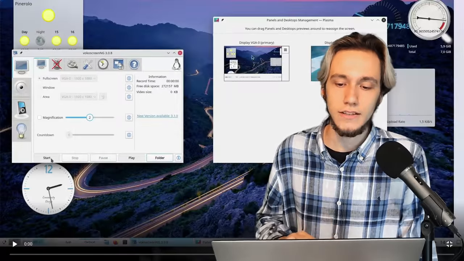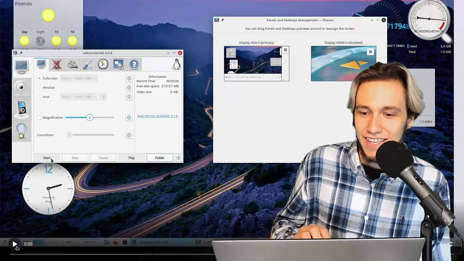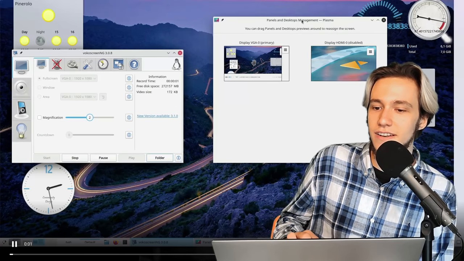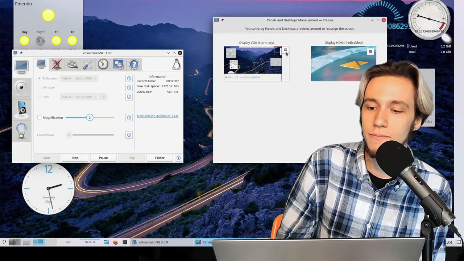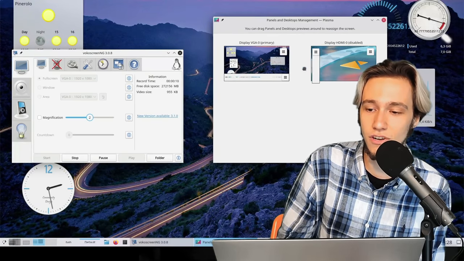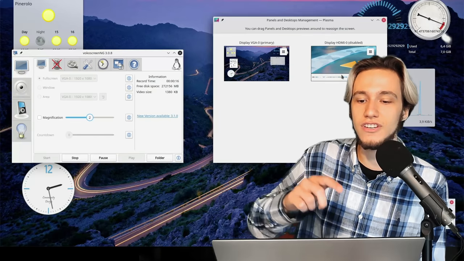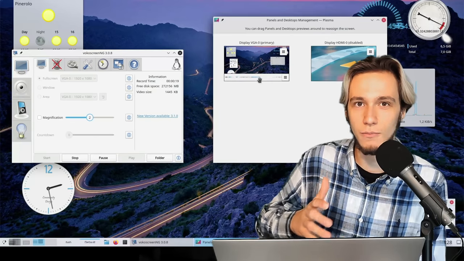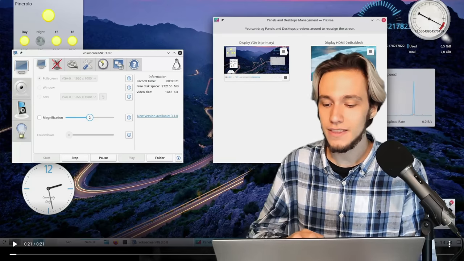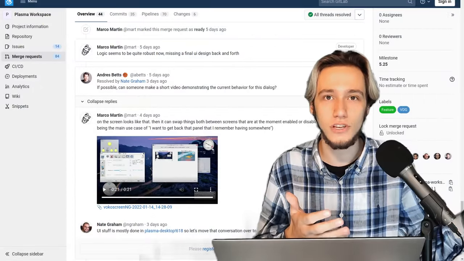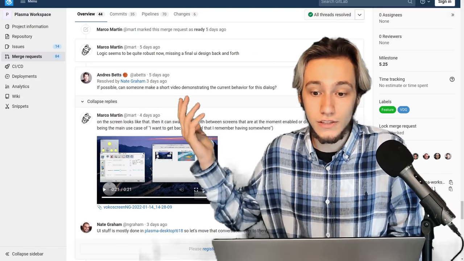This new window that you see on the right part of the screen, which is probably covered by me, is where you see the panels and desktop management. What that does is allow you to drag and drop panels and a desktop from one screen to another, meaning that if you have another screen, you can drag and drop your entire desktop from one display to another. I think that's pretty cool. So if you have some files on your desktop, you can make sure those files display on the monitor you have attached.